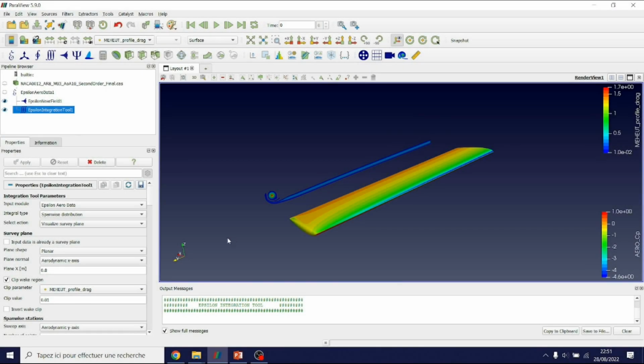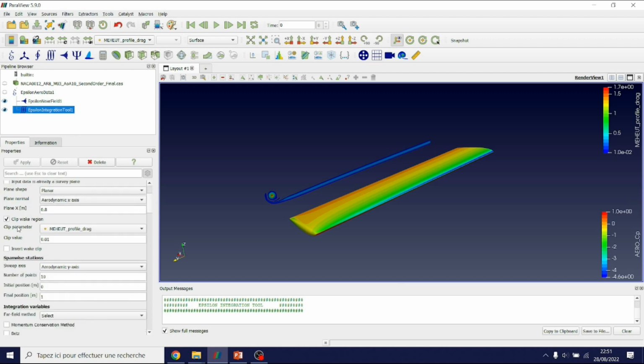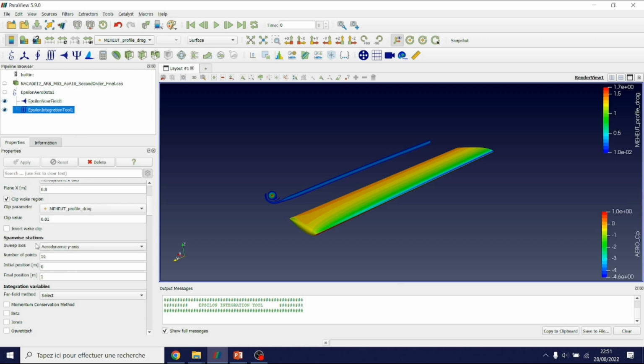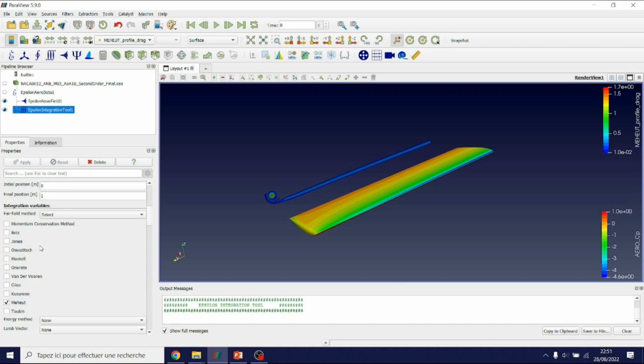Well, now let's go back and let's try to implement the Maskell approach here. As I mentioned before, we are using the spanwise distribution, and we have applied all these approaches, but there is one we couldn't visualize, that is this one, iteration surface, and that's because we haven't activated yet the Maskell method. So let's scroll downward, and let's select this time, besides method, the Maskell method.